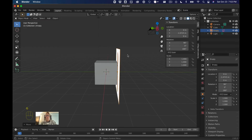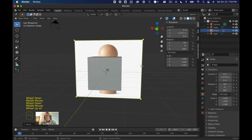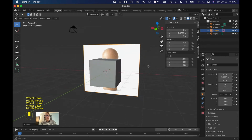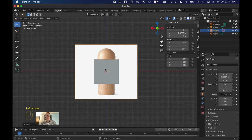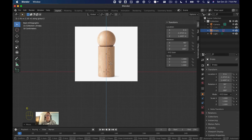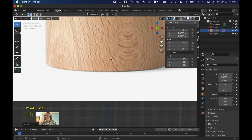So it's just off our model a bit, even though we're going to probably swap out this primitive. It's fine. Okay, the other thing you'll see is the image is centered, and what we really want is the base of this pepper mill to be right on our x-axis. Fortunately, let me turn off this cube here. Okay. Fortunately, we have this crosshair here, so what we can do is say G and then move it on the z-axis, and then set the base of our pepper mill right there on the center line.